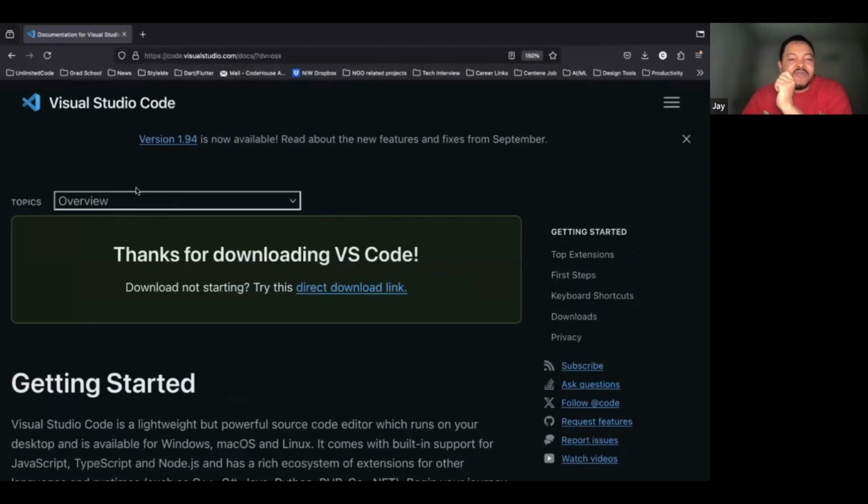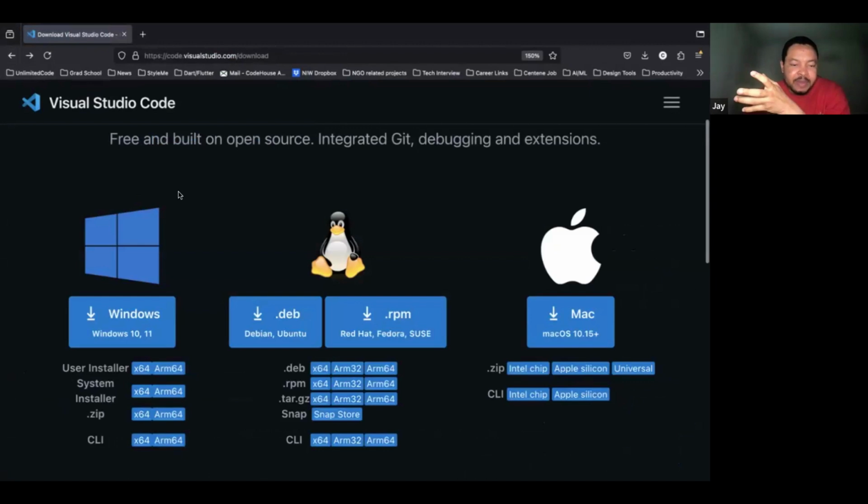But I don't have a Windows laptop here to demo what I just did. But for those on Windows, just follow the steps, click on this Windows link. It downloads the executable file for you. I believe that should be zip as well, but if not, you can just double click on it and it starts the installation.